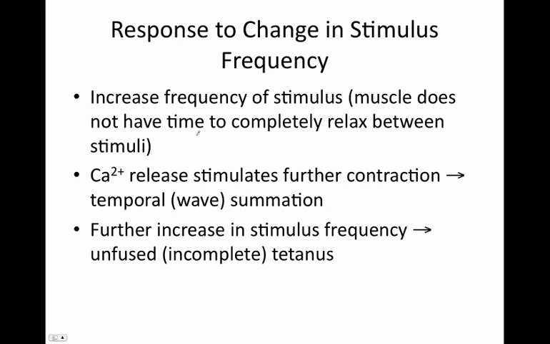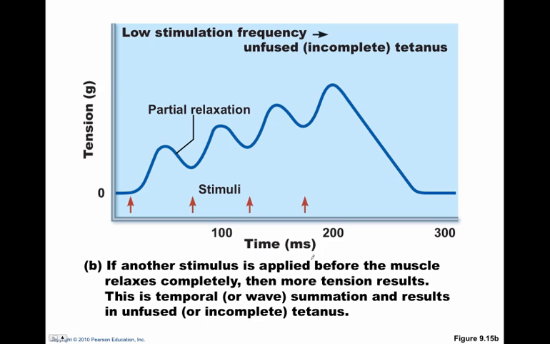As for the response to a change in stimulus frequency, if we increase the frequency of stimulus, the muscle does not have time to completely relax between stimuli, and calcium release stimulates further contraction. We refer to this as a temporal summation, or wave summation, of these stimuli. A further increase in stimulus frequency we refer to as an unfused or incomplete form of tetanus. So tetany is an extreme amount of continued frequency of stimuli. Here we see a low stimulation frequency, or an unfused or incomplete tetanus. If another stimulus is applied before the muscle relaxes completely, then more tension results.